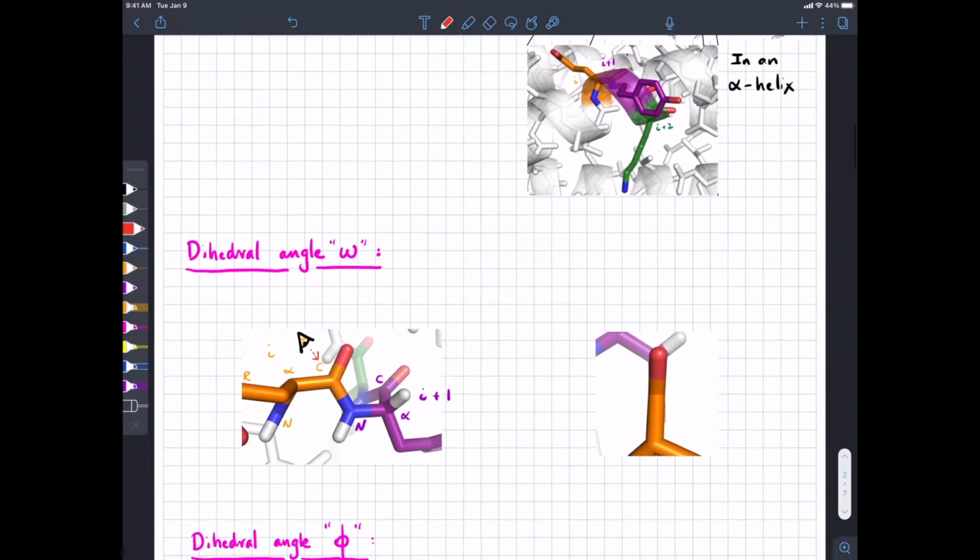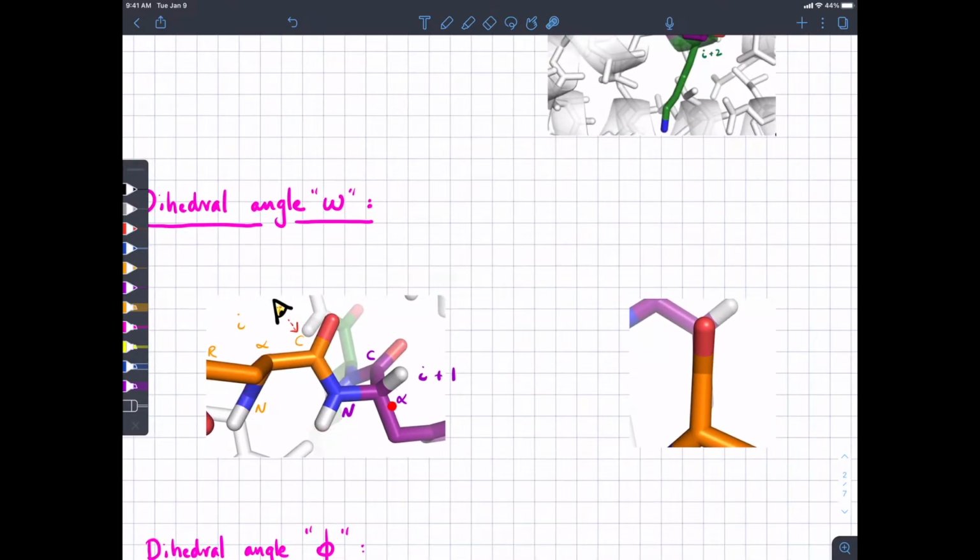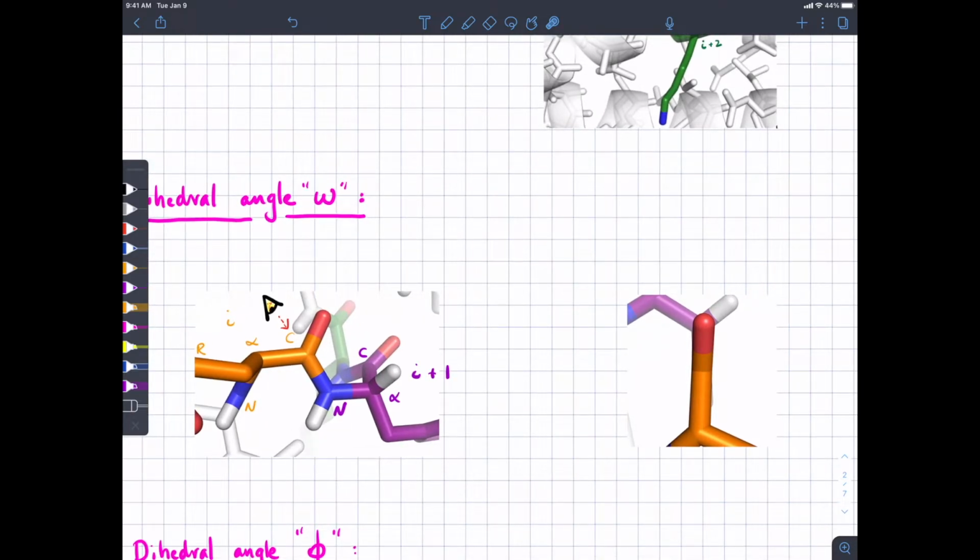So if we do that, and I realize that you cannot draw this in your notes, so this is going to be available online. But I felt like it was better to show you the actual structures than to try to draw them myself. So we're looking down the carbon-nitrogen bond. From this perspective, in front is the carbonyl carbon. Here is the oxygen. Here is the alpha carbon. In back, where you can't see it, is the amide nitrogen. Up here is the alpha carbon, and down here where you can't see it is the amide proton.